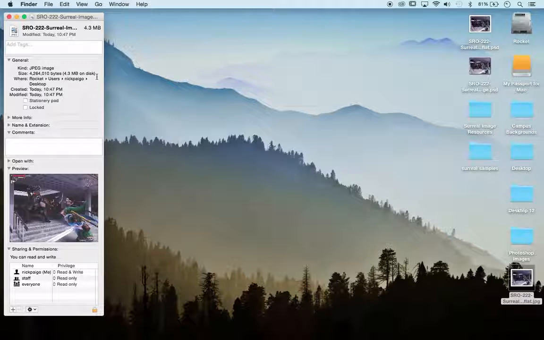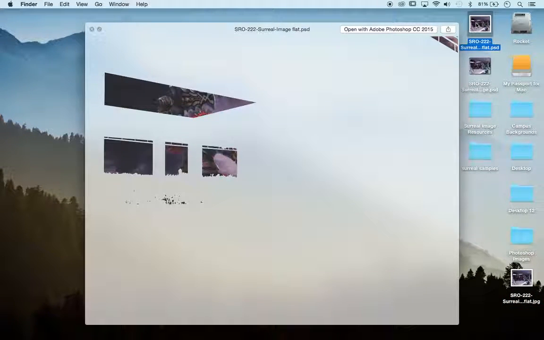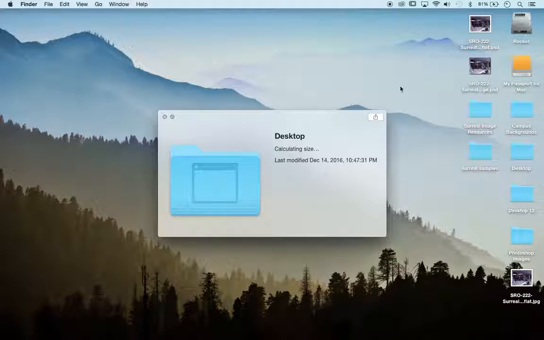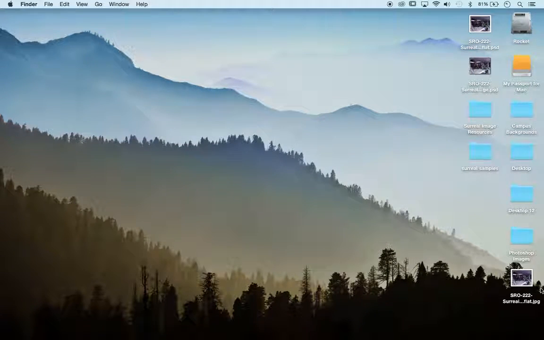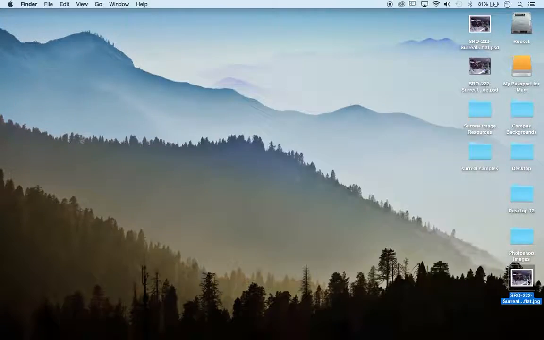That is 4.3, so that's actually less than a tenth, maybe like a twelfth of the original one. And it's still the same image. It's just that we've got a more portable one that we can then put out somewhere else.